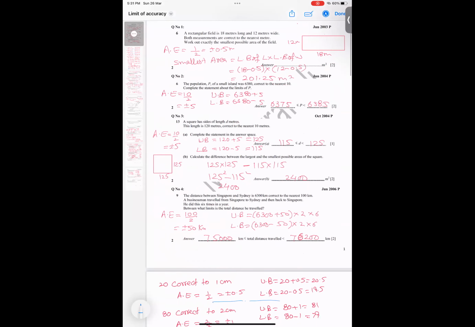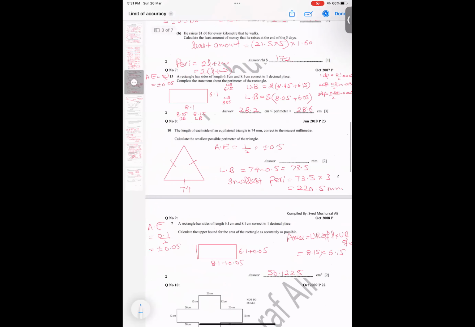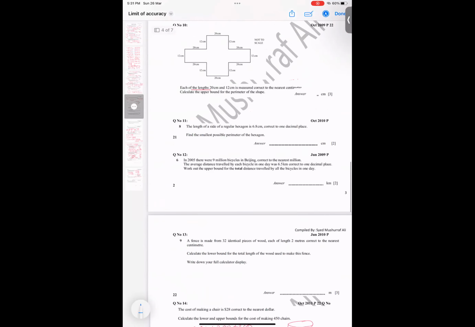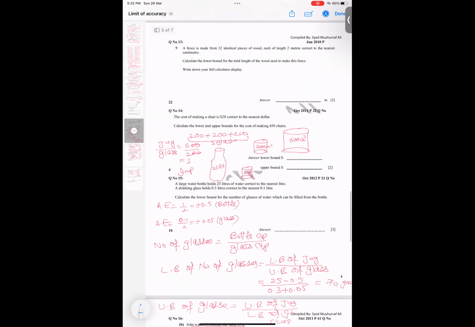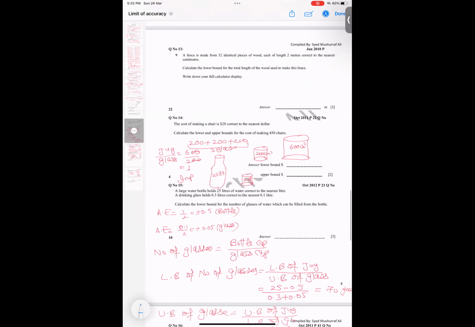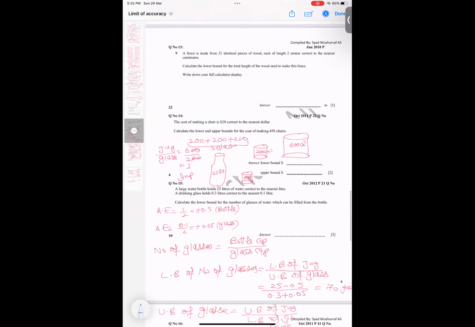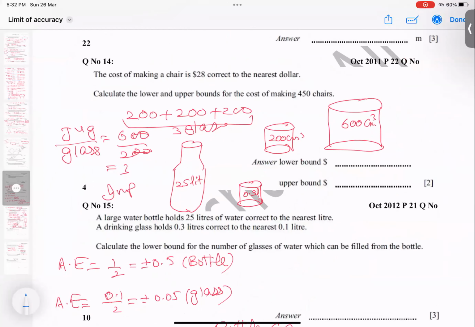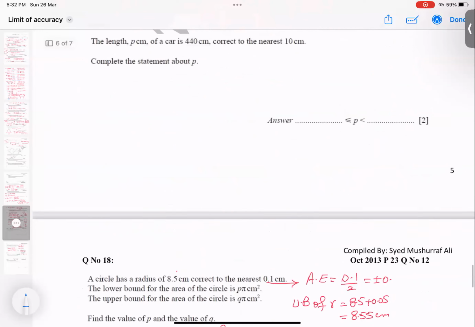So I think we should go for one more important thing here. This question about glass capacity was very, very important. You can take a picture of this too, because this is also a very important concept. Because for the number of glasses, we always divide bottle capacity by glass capacity. So I hope all pictures are taken and the topic is clear.